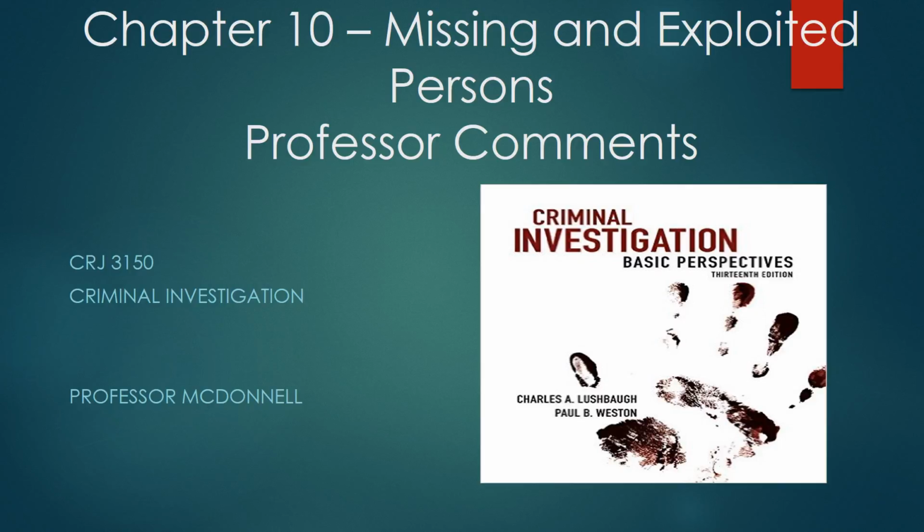Many of the techniques I talked about with missing children, you can also use with adults. Again, this is over the age of 18, and they're free to leave home. Sometimes you have adults with mental issues that wander away, and these are particularly vulnerable adults if they're on medication, or maybe they're suffering from dementia or other mental disease. So it's real important to try to locate these people quickly, or they can end up becoming victims.